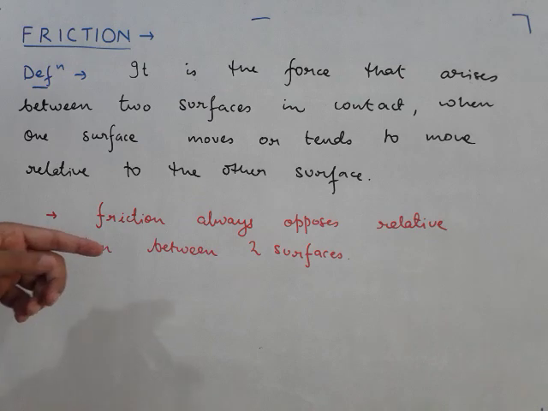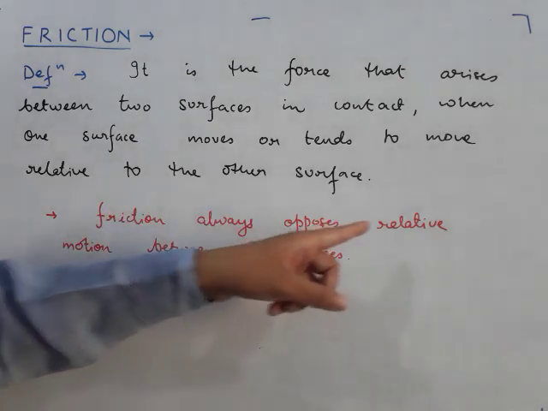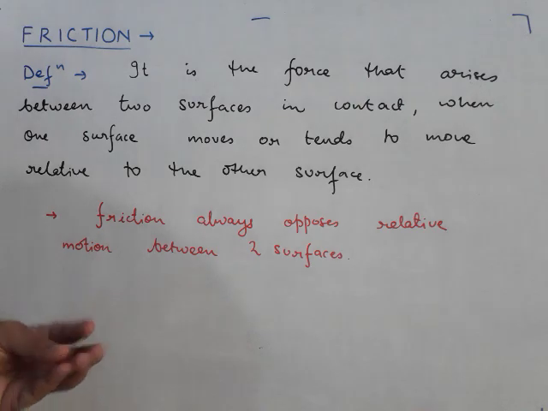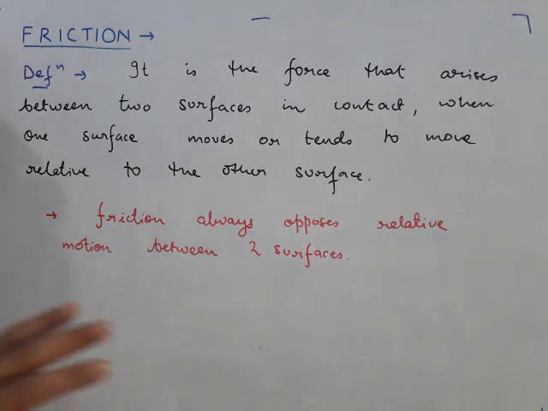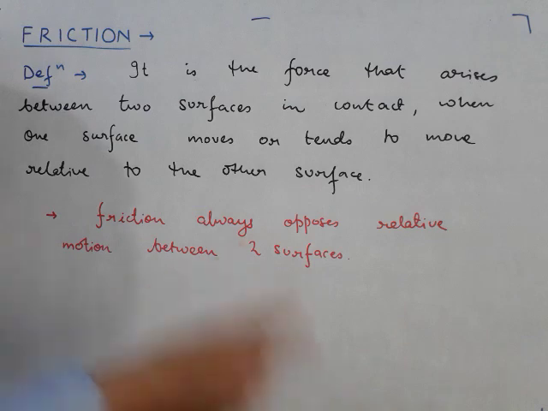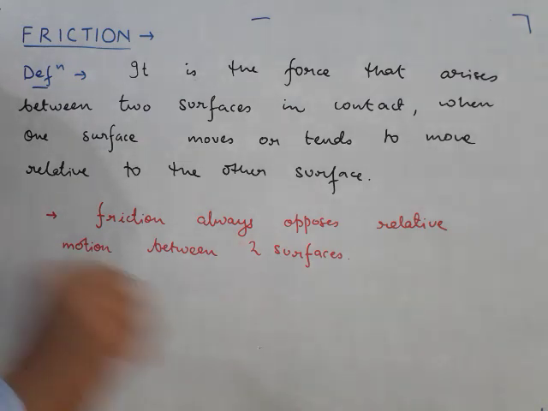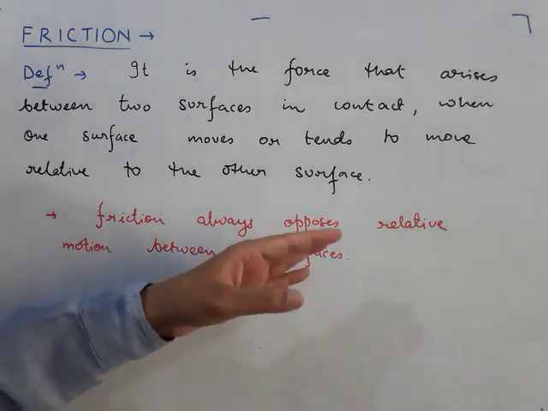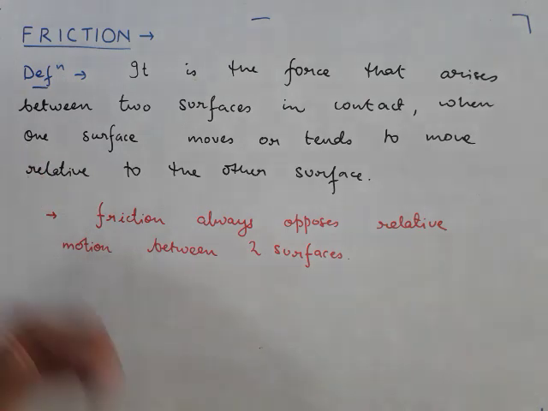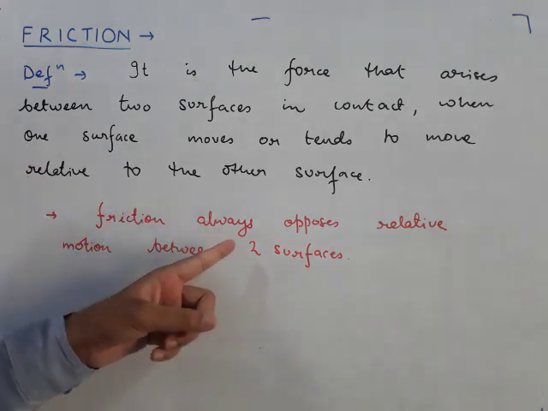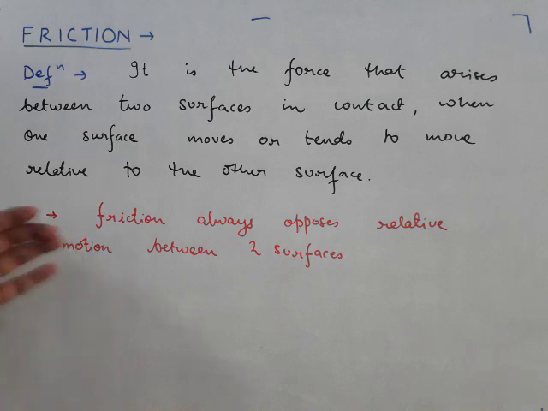And we have written one statement that friction always opposes relative motion, whether it is actual or impending. Impending means, students, which is not actually happening. The way I discussed in the case of the table, you are applying a force but it is not moving, but it would move in the direction of the applied force. That is the meaning of impending motion. If there is actual motion or impending relative motion, in both cases friction will always be opposing the actual or impending relative motion between two surfaces. So this is the meaning of frictional force.